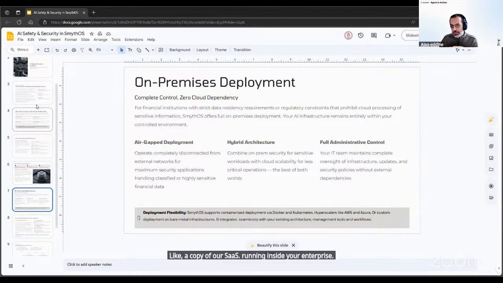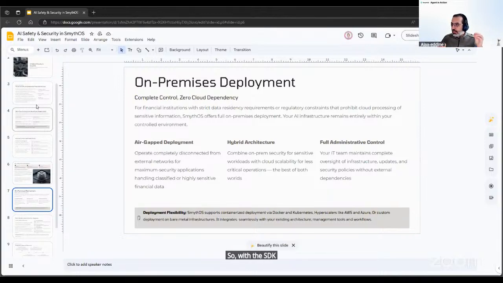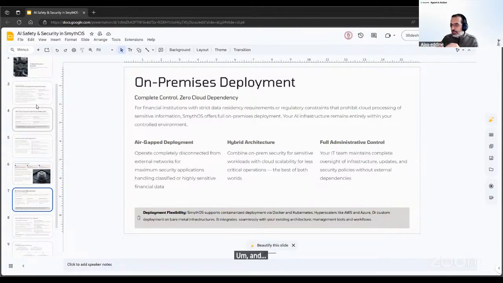So both are possible. The first one is by using Smyth runtime command line or Smyth runtime SDK. So with the SDK, you can build agents with code, or you can build agents in the SaaS, export them and run them on premise. And when you do this, you do not rely on our SaaS anymore.